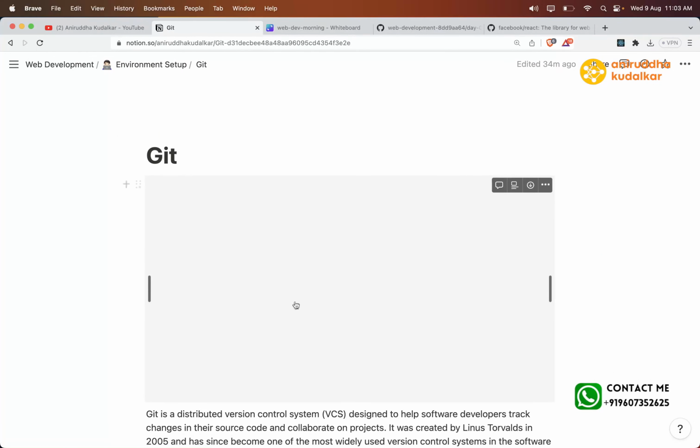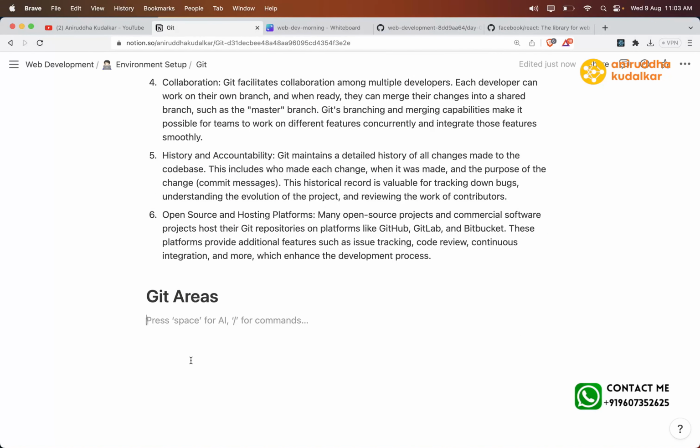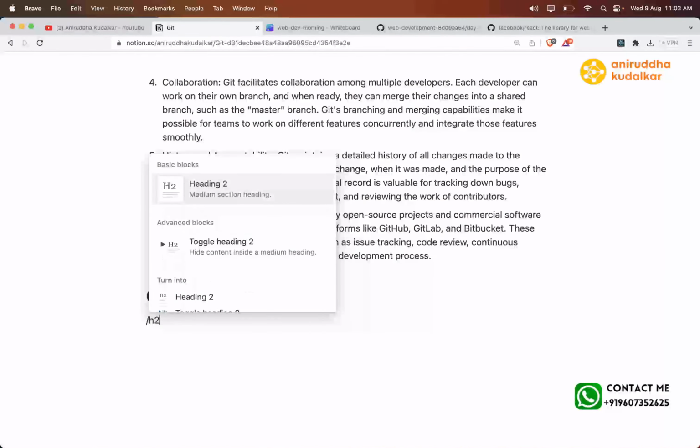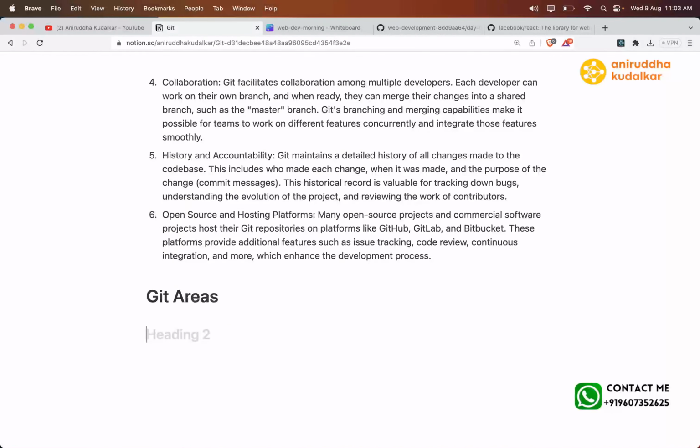Yeah. So here I can say Git areas. There are different areas available in Git. So can you tell me what areas we have in Git? Go step by step.